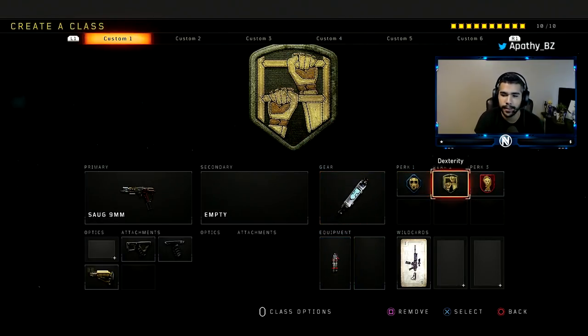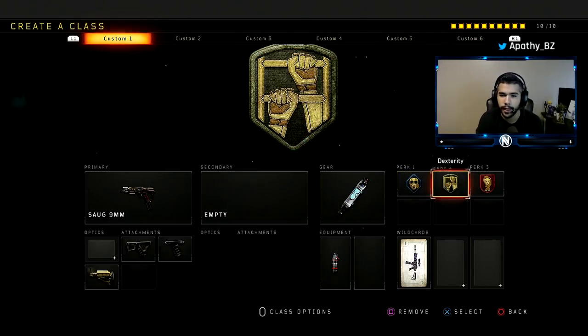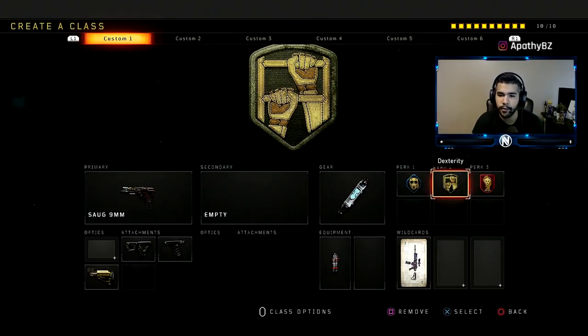I got tac mask, dexterity, dead silence. Tac mask is obviously really good for this class because if I'm getting rushed and stuff, I got that tac mask to block things. I got dexterity. A lot of people don't know, these are the key things. Dexterity helps you slide faster, and it increases weapon accuracy when jumping. Mantling and climbing, or just mantling things and jumping over things, is faster as well. So that's just a plus. But dexterity is a very, very good perk.